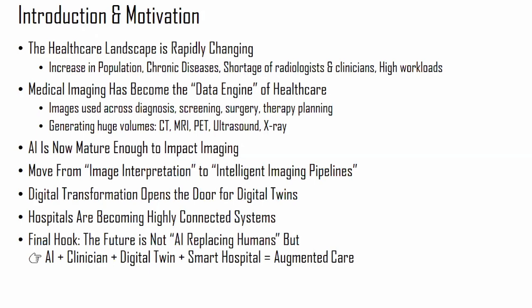And of course, AI is now mature enough to impact imaging. Earlier we were hesitating to use AI in healthcare. Nowadays, you might have heard that robots have started clinical surgeries, fully automated or partially automated. That way, AI is now mature. And actually, we have moved from image interpretation to an intelligent imaging pipeline. So that is another factor for needing AI.